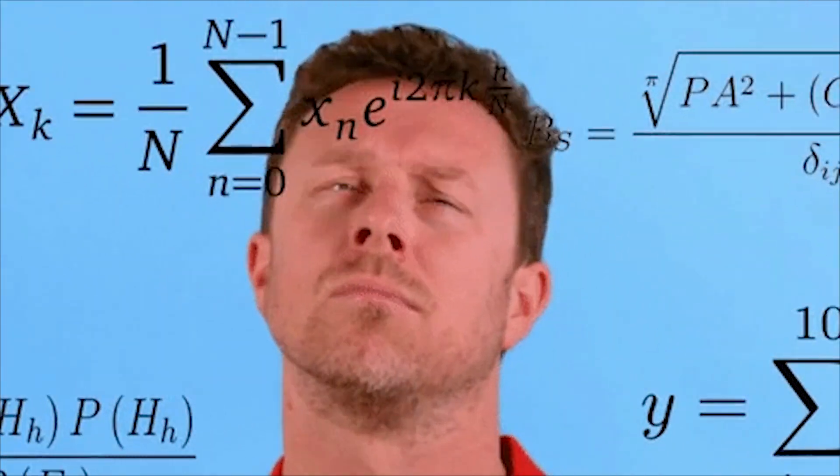If you own a website, you most probably know that ranking at the top of Google search results can be a really tough task, simply because Google is still changing its algorithm and almost nobody knows how exactly it works. But we found a tool that will help you optimize your site content in a way that Google will understand it more and will rank your site above competitors who aren't optimized enough, so you will reach more traffic and generate more sales in the end.